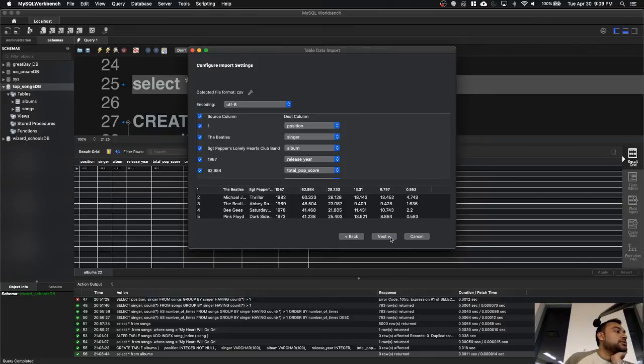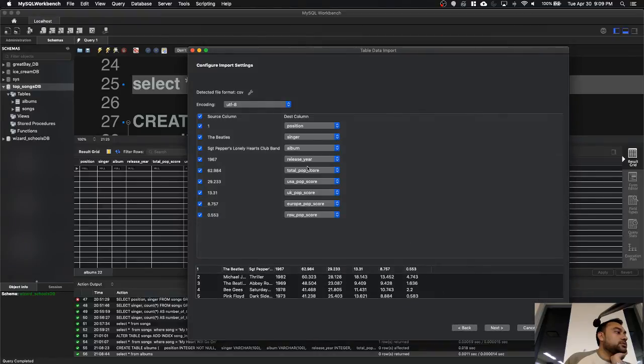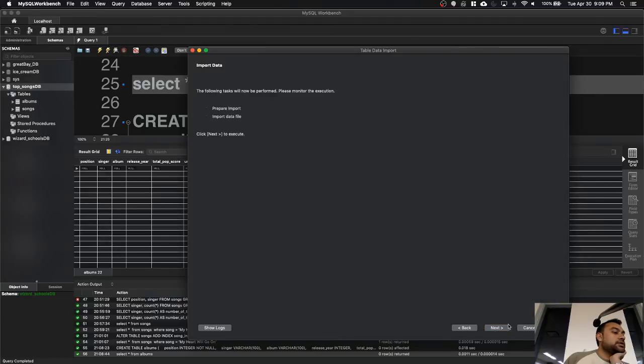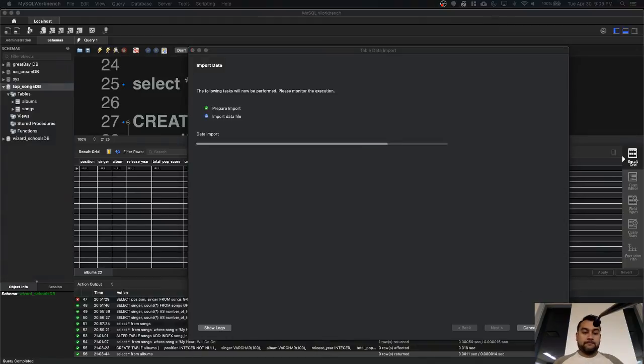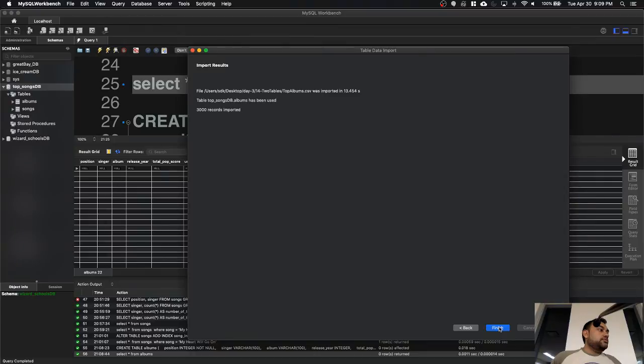Yes. Next, all my columns are good. Position, singer, album, release year. Next, and let's go ahead and import this. So that was successful. Finish this.